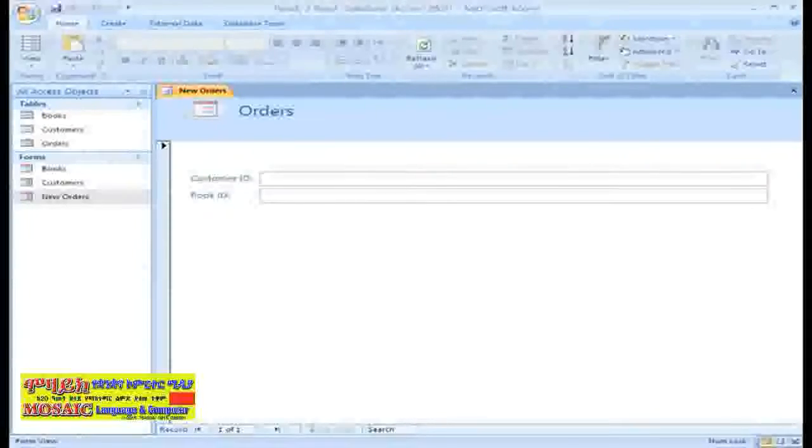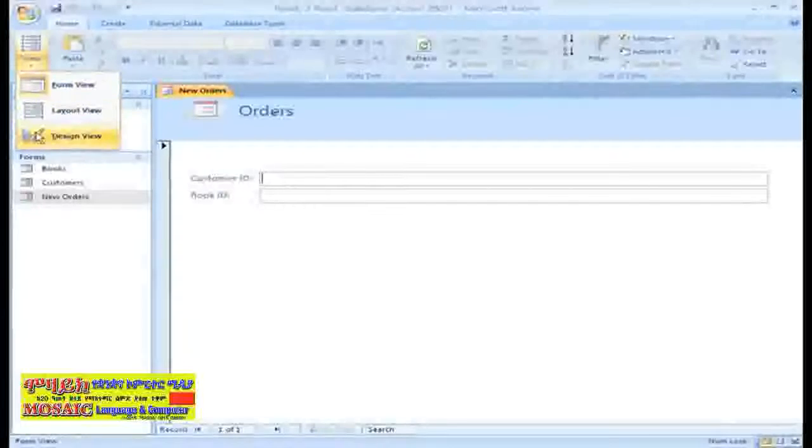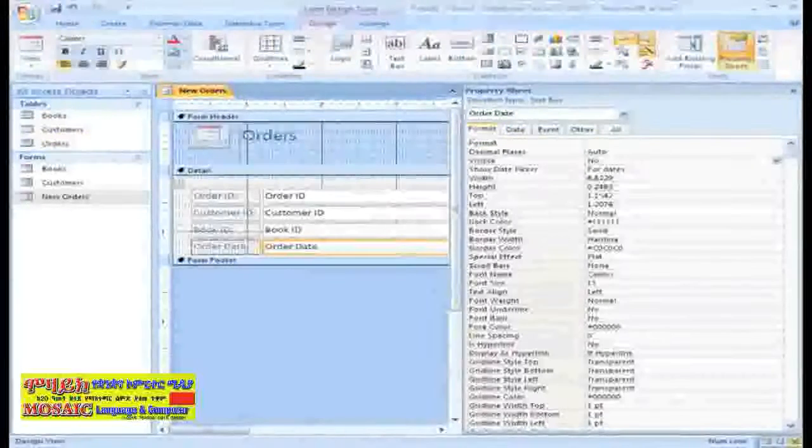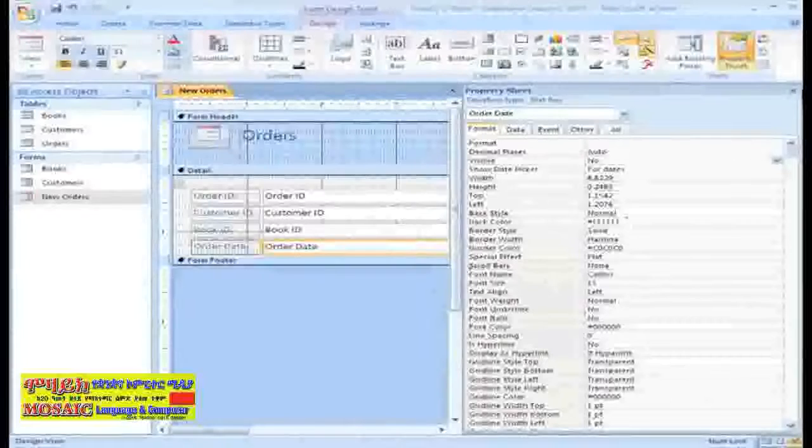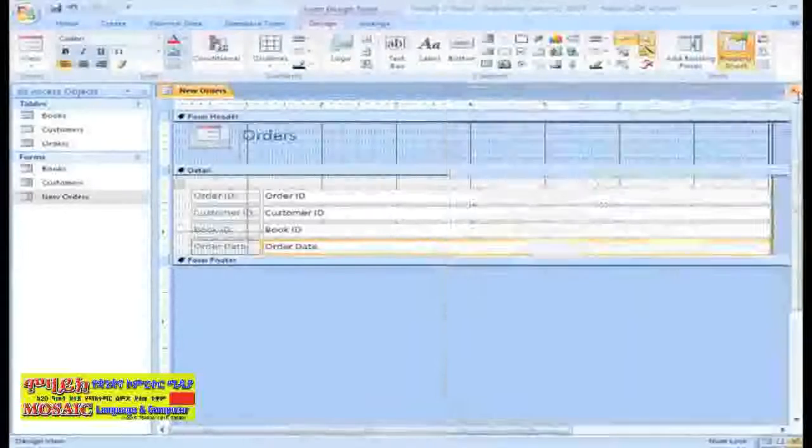This box will let them choose the customer based on a list of the customer names that appear in our customers table. And we can set the form controls up so that once our user picks a customer from the list, the customer ID is stored in the orders table.